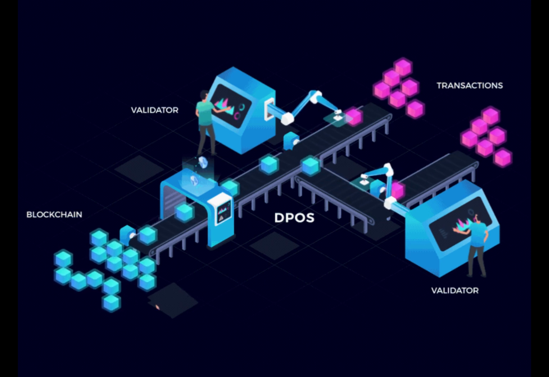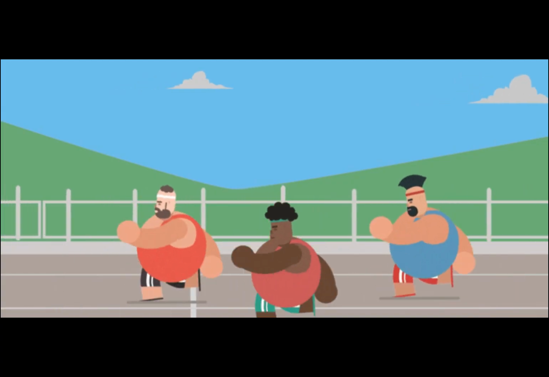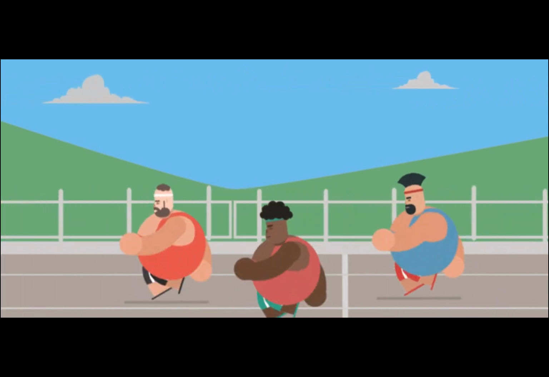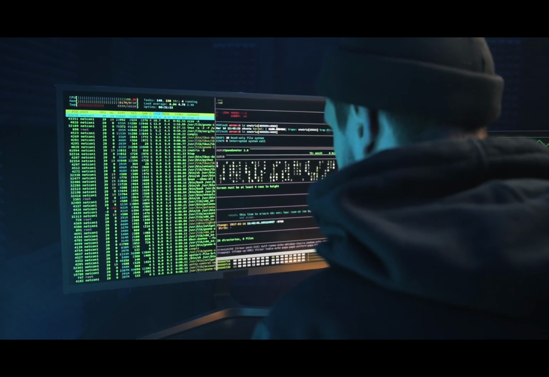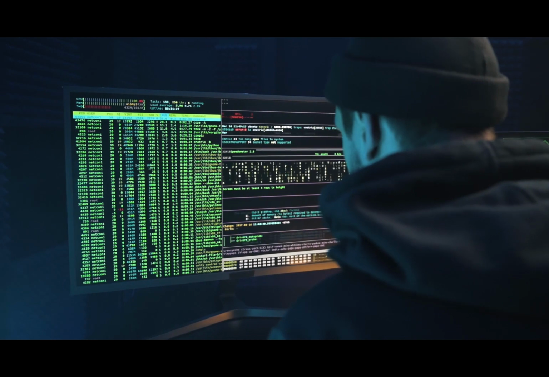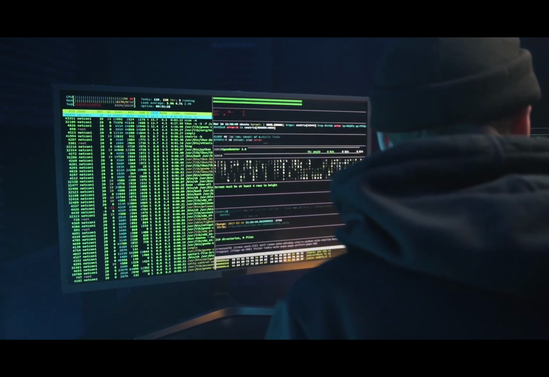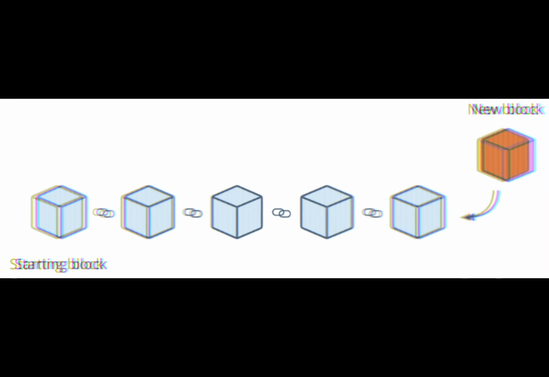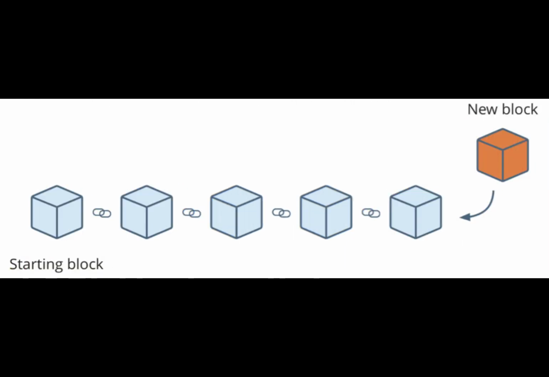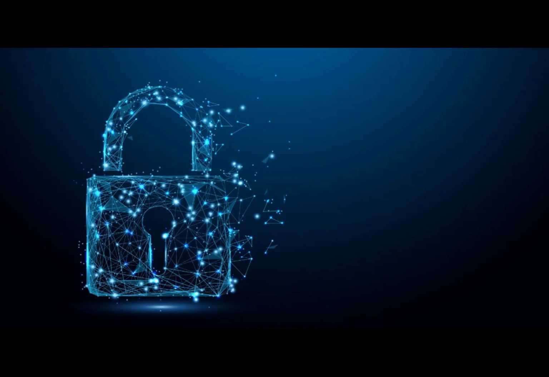gas price, etc. Blockchain mining is like a digital race where miners use their powerful computers to solve tough puzzles. The puzzles that need to be solved is called a proof of work algorithm and adds a new block to the blockchain. It's a crucial part of how blockchain works and keeps everything secure and trustworthy.